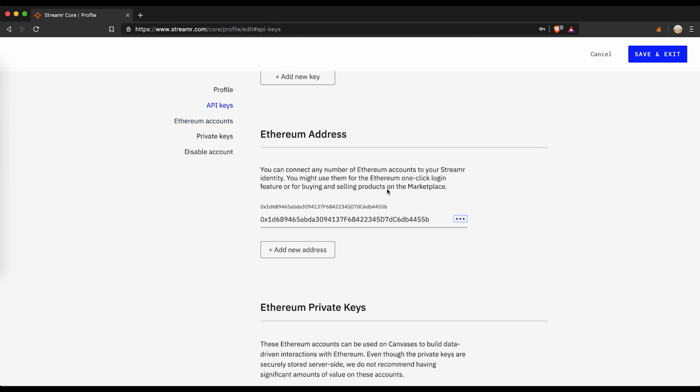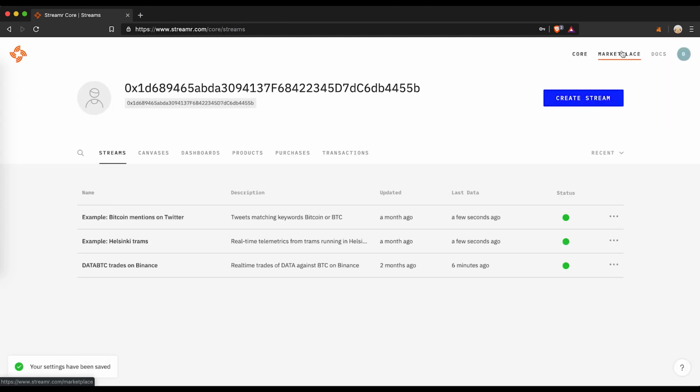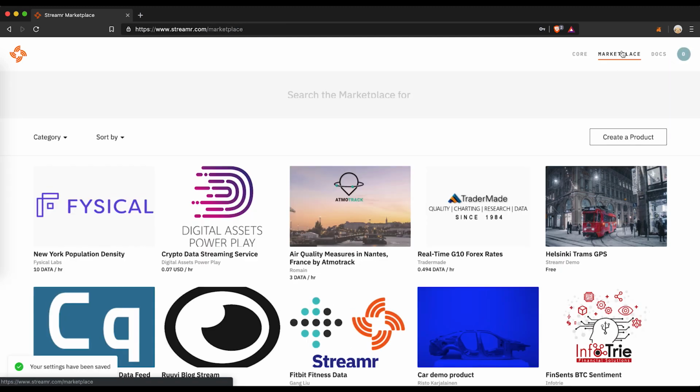Because I signed in with Ethereum, my Streamr account is already linked to my Ethereum identity, but you'll need to click Add New Address and follow the prompts on MetaMask to make that connection, so that your purchases are tied to your Ethereum identity as well as your Streamr account. That's really important. So I'll hit save and exit, and I'm going to navigate to the marketplace now.